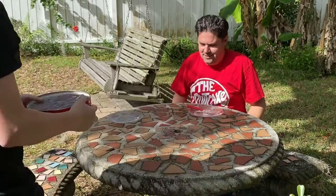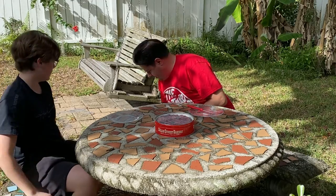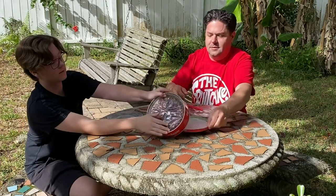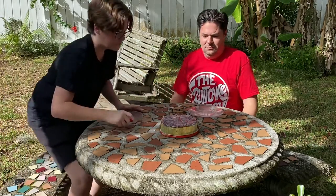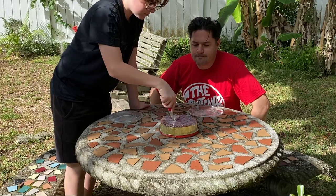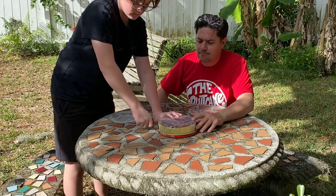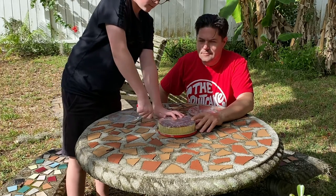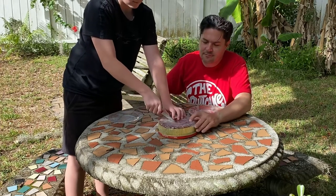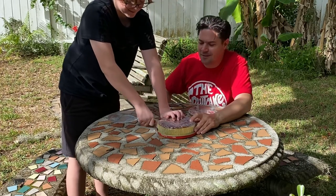I didn't think about something to put the fruitcake on to cut it. Let's use the lid. You want to pop it on there? I'll take that. There we go. You want to cut this here? Yeah, I'll cut. There we go. There's the first cut. The first cut has been made. Oh, you're going big this year.